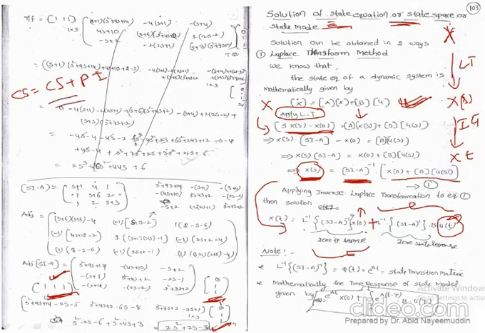In the same way here also, the complete solution is equal to the output when input in the absence of input. In this part, if you observe this particular equation, here there is no input term u of t, and there is a term x of 0. x of 0 means at initial condition, at time t equal to 0. And the complete solution is equal to the starting plus running.